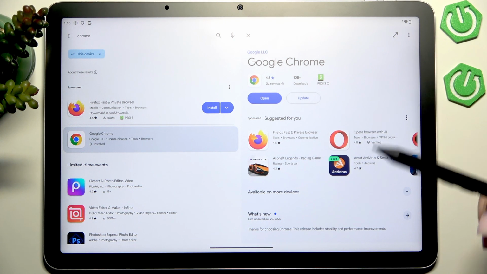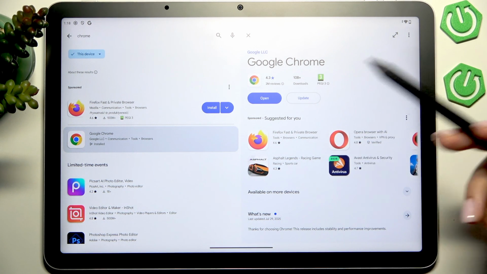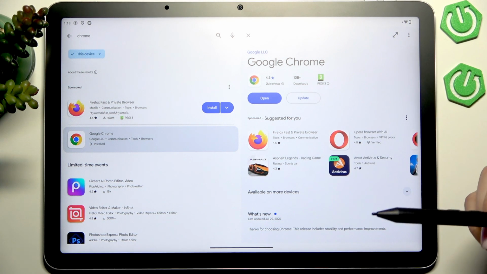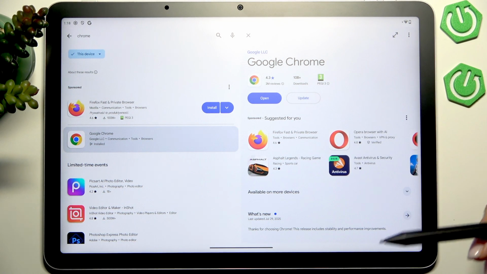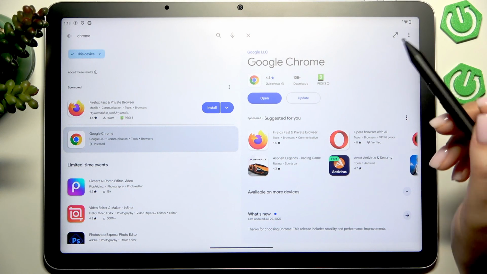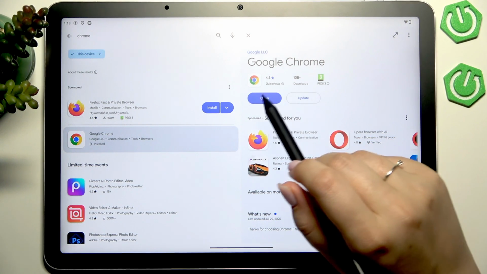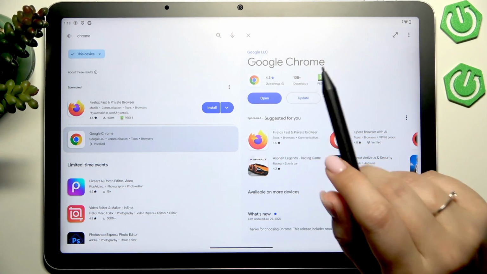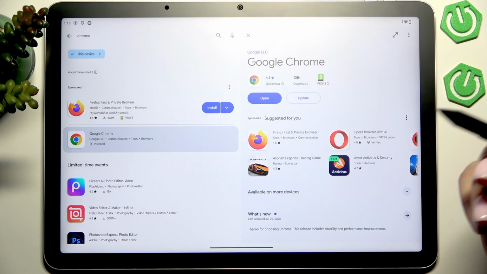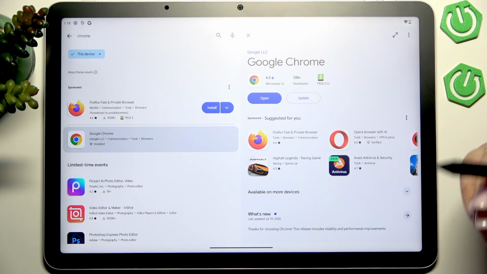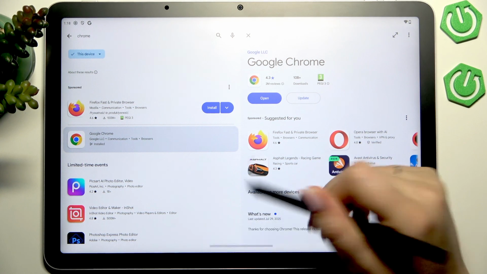Be aware that if you wish to have all of the options connected with the Google Chrome saved, you have to have the backup, and you can also check our tutorial of how to enable the Google backup. So after uninstalling it properly, your device will show maybe not open but install option, and after tapping on install, your device will download the newest version and install the newest version, and hopefully it will work perfectly fine again.